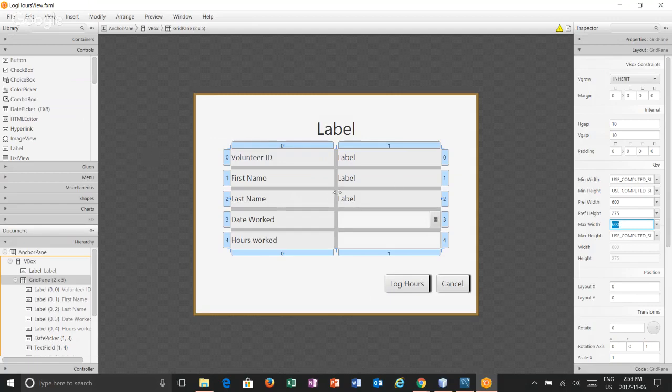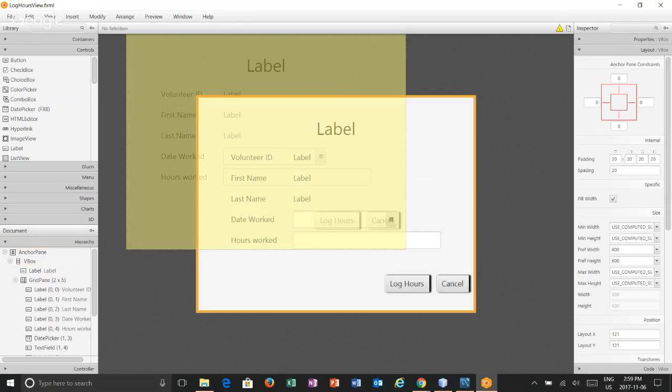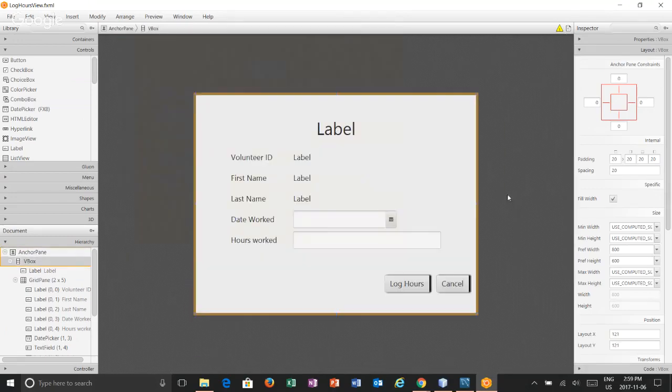And if we want to, we can bring the scroll over just so things look a little bit cleaner. Now the other thing we could do is add in a little area here for an error message in case the person's logging something that's invalid. So let's do that. We'll throw in a label.